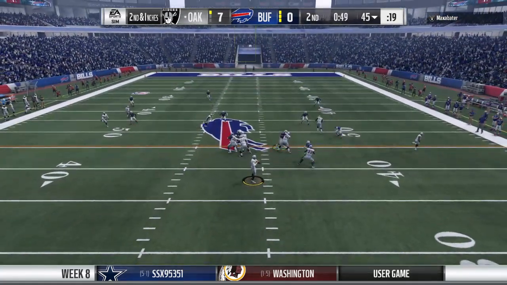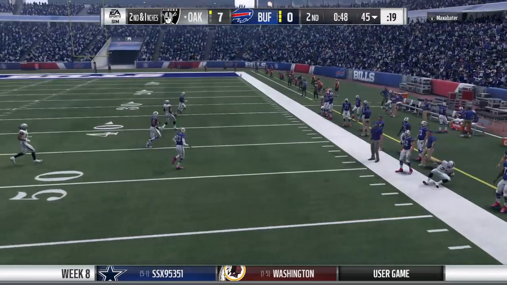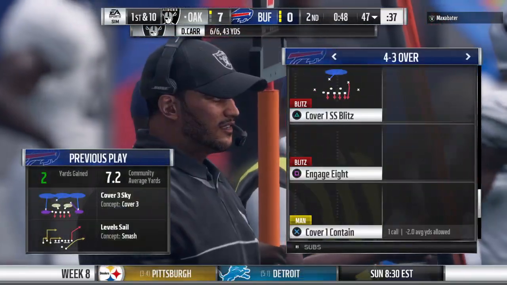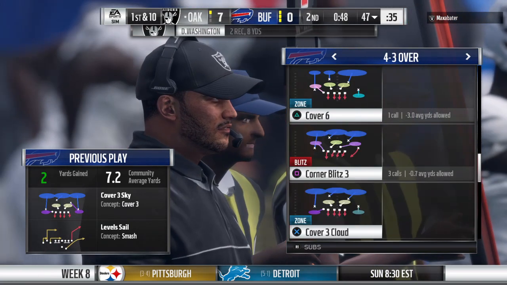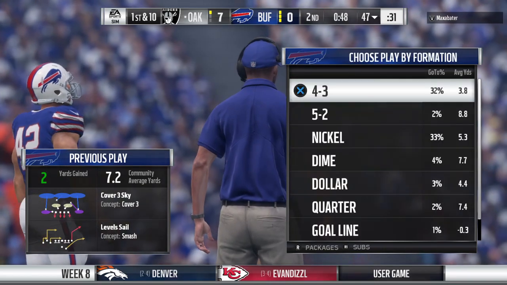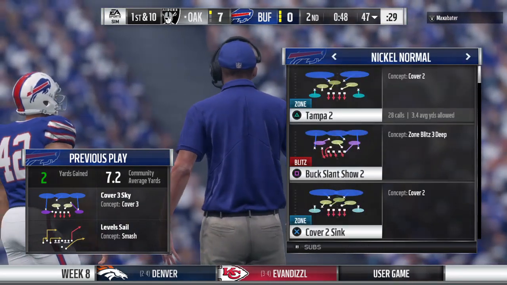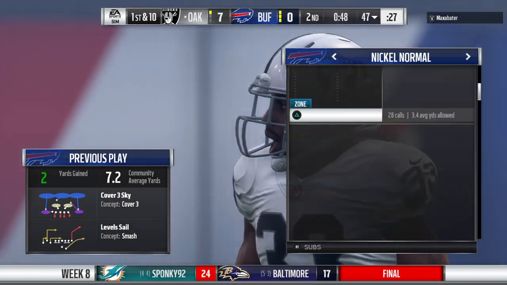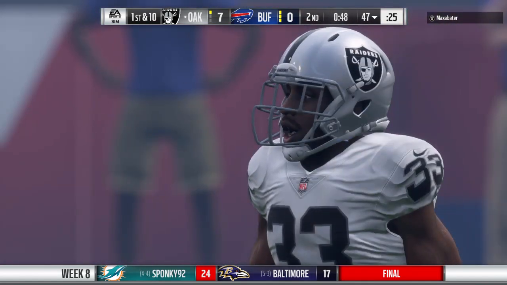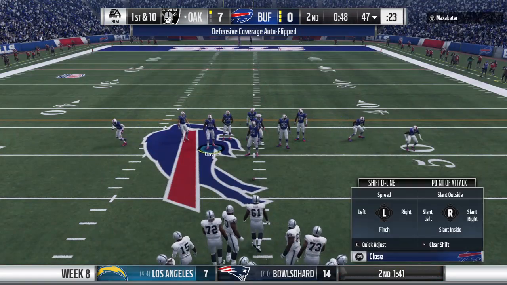On 2nd down, here's Carr. To the sideline, and oh, that's well done. Able to drag the feet. He's going to have the first down. 2 yards on the pickup there, but it's enough to give him a new set of downs. So the offense has it 1st and 10.